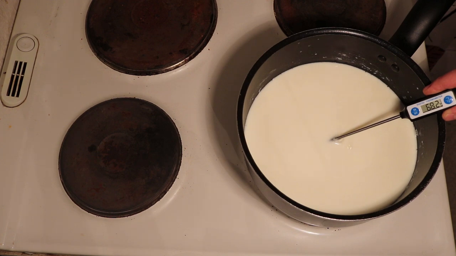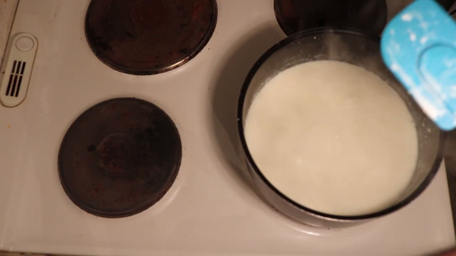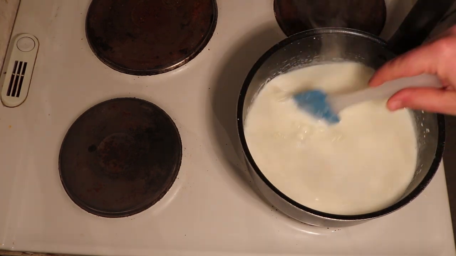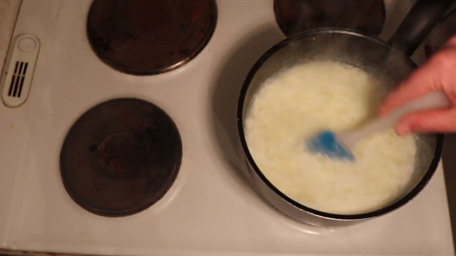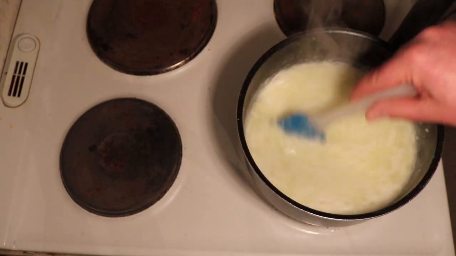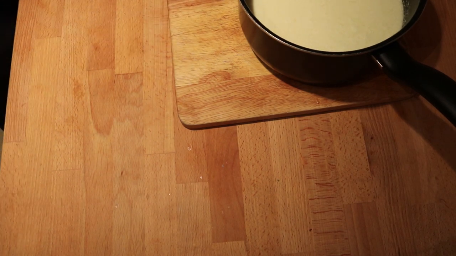So it'll take a few minutes to reach the temperature. For me, it was about 15 minutes, but I think it's better to go slow. But once you're there, you can add the citrus. As I said, it's the juice from one lemon. You want to give it a good stir. Let it sit for a few minutes with the heat turned off. After a few minutes, the curds will start separating from the whey, and this is where the fun starts. So I let it cool down a little bit, so it's a little bit easier to work with.